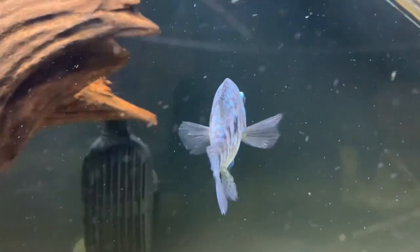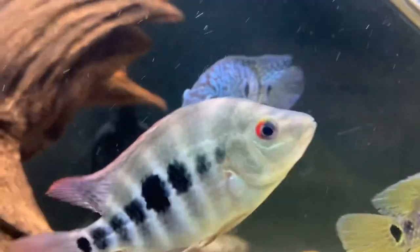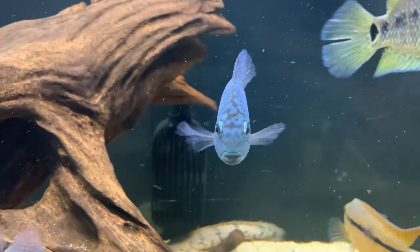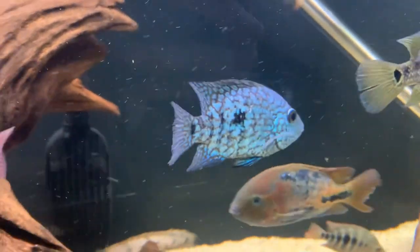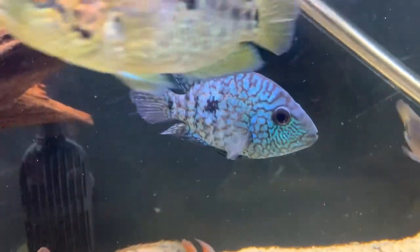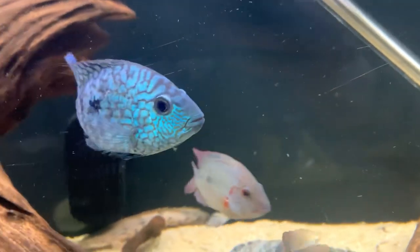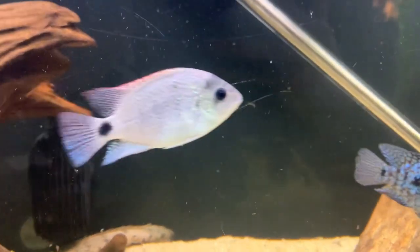The carpentis riohondo has been doing awesome, and has definitely taken over as the tank boss. The coloration on this fish is unbelievable. I've had some escondido in the past and this coloration seems a little different — it's a lighter blue than the escondido I've had, almost like a Carolina blue at times. Absolutely gorgeous fish.